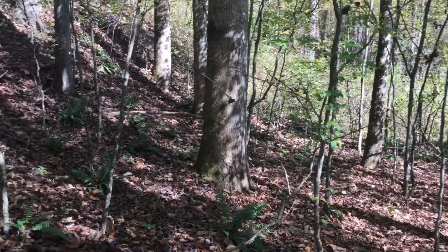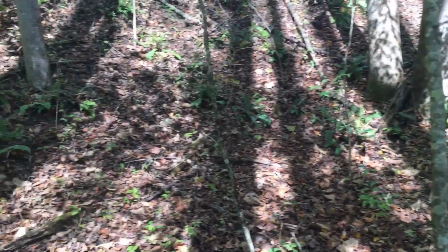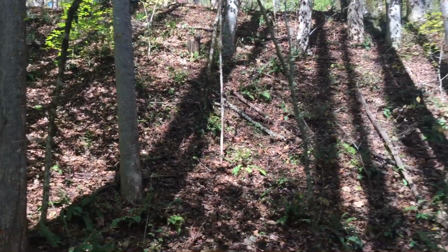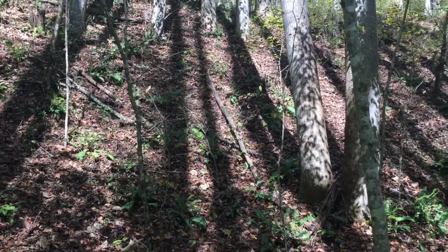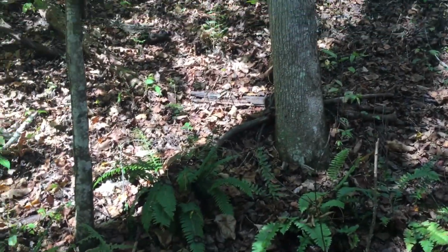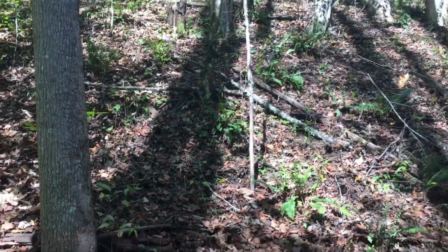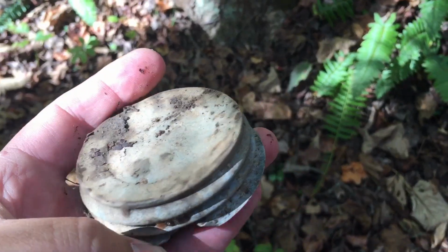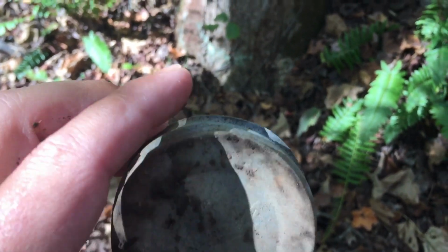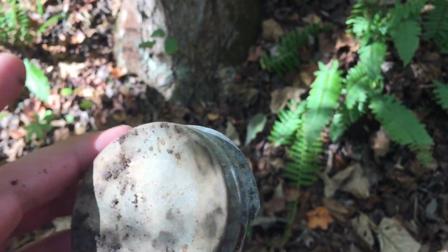It's hard to tell the angle, it's deceptive. But that is what I gotta go up. That's steep. Well, I hadn't even started up and I realized, you know what? I bet you they chunk stuff down this big bank, and that's a surface find. Those zinc mason jar lids, so I'll be looking for some bottles, hopefully.